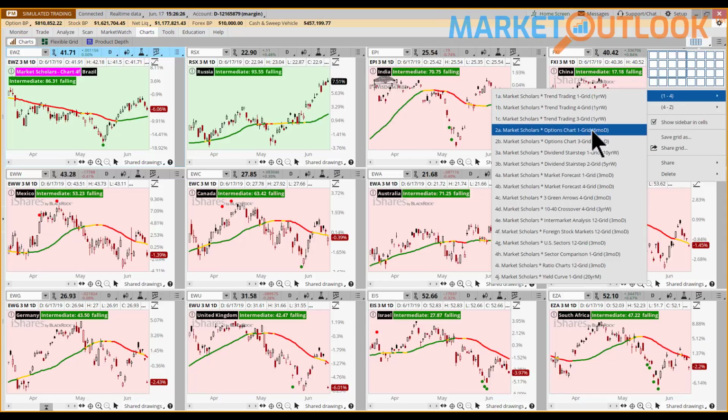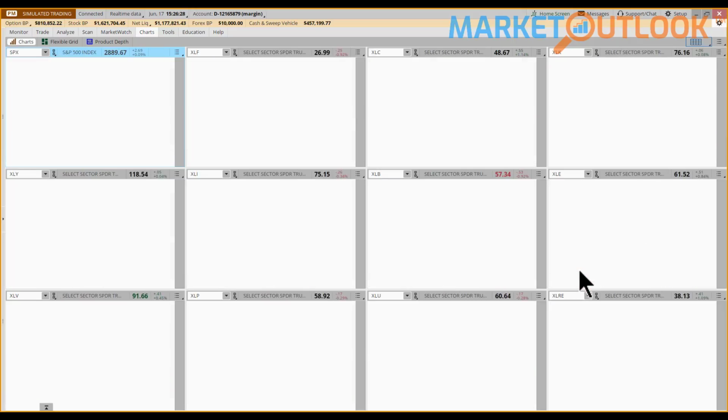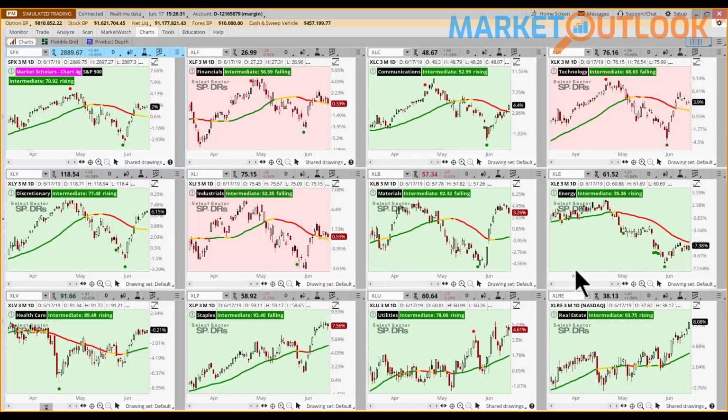On our next chart setup here, we're going to look at U.S. sectors, and this will be chart 4G for those of you that are premium members following along at home with your own charting package. As we're reviewing this, you will see that we've got 3 different charts in the United States that have a pink background. We have financials, technology, and industrials. Those all have downtrending moving averages, you'll note as well. So not only do you have a bearish posture according to the market forecast intermediate term line, but you also have a path of least resistance probably to the downside right now, with those moving averages pointing kind of the wrong direction, at least if you want to be bullish on them.